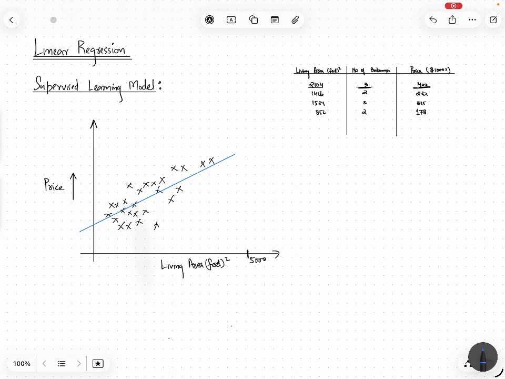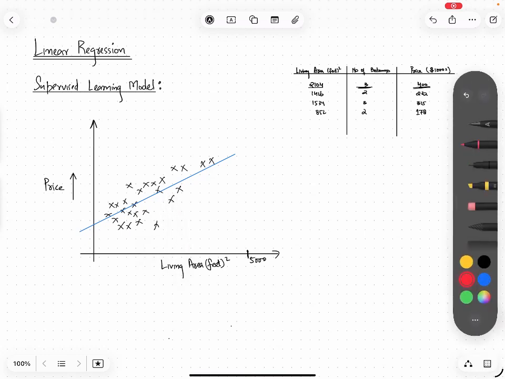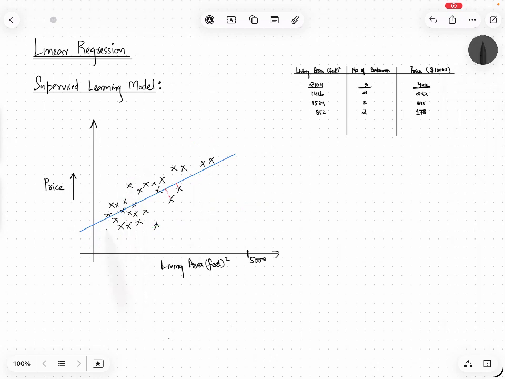In linear regression, what we do is we draw a line through the data in such a way that every data point is closer to this line. That means if all these crosses represent the data points in the data set, the perpendicular distances of every data point from this line are small. If I draw a line like this, you can see these data points are closer to this line, but these data points are far from the line. And if a line is drawn like this, then the data points here are closer to this line than these data points. Now what we have to do is we have to find the optimal position for this line.